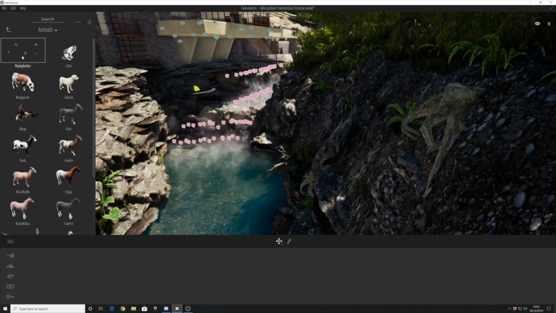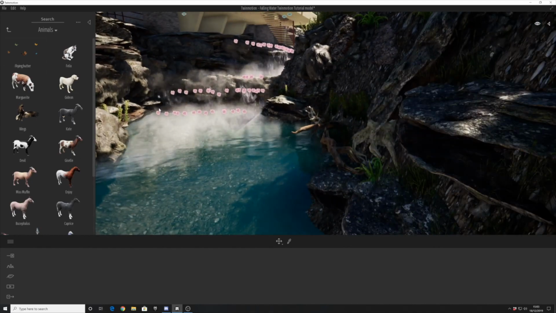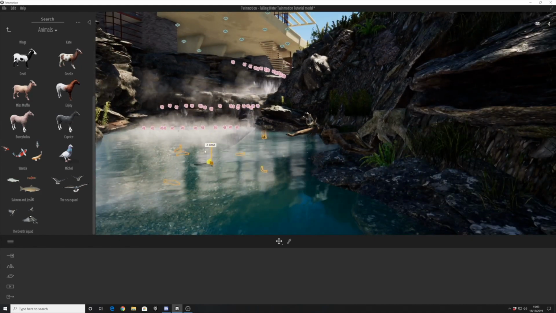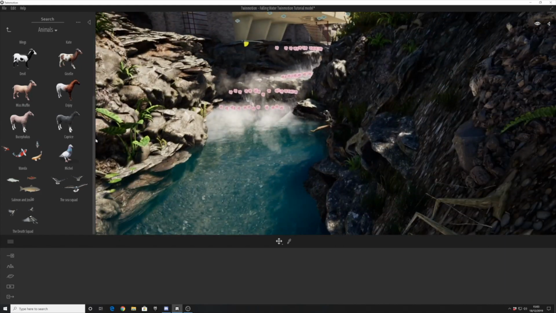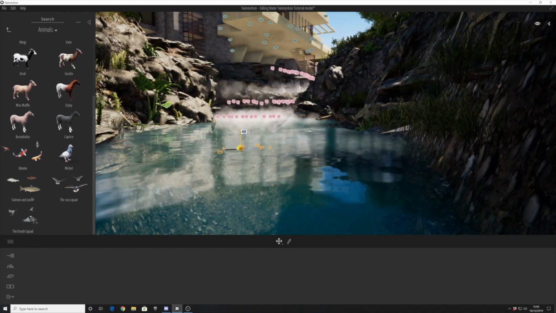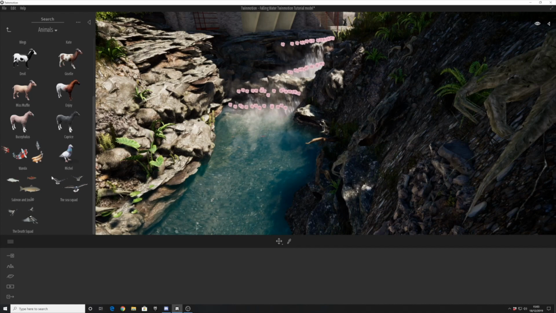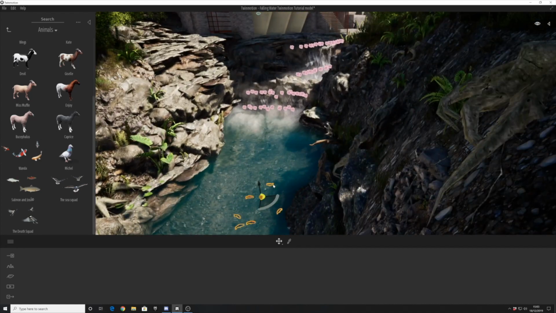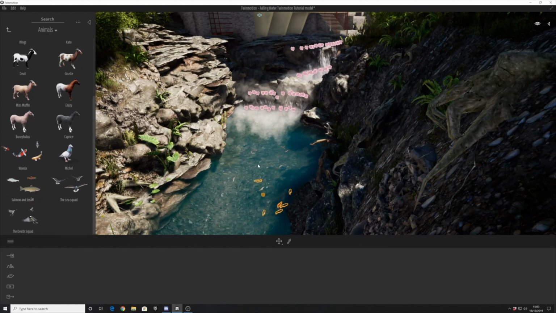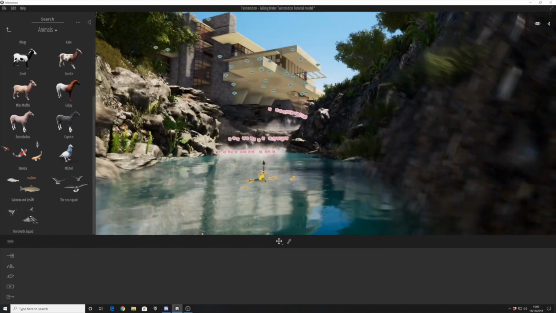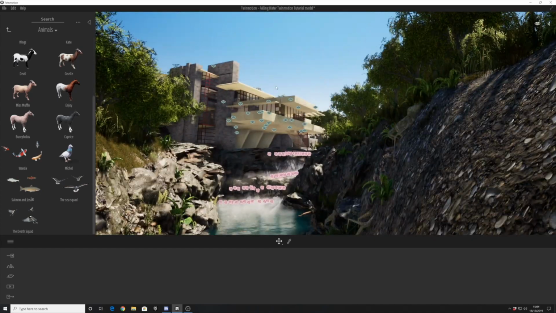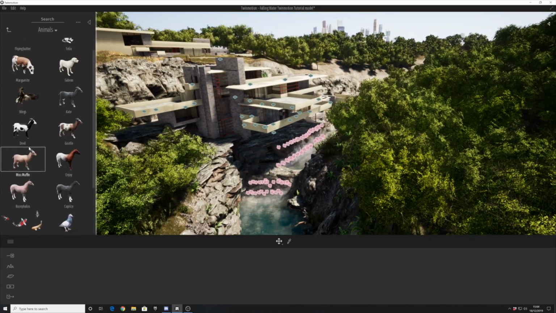So now we're going to bring the model to life and add some animals. I really love things like the butterflies and the birds and the fish. When you drop the fish in, you can immediately bring that river to life. We're moving them down below the water, as you can see. But yeah, they look so cool. Having something moving in the water itself adds an extra level of realism, and it's pretty quick and easy to do. Just make sure you mix up the different types of fish. It'd be nice to have a few more libraries, but it's a good start, I think. This does make quite a nice difference.